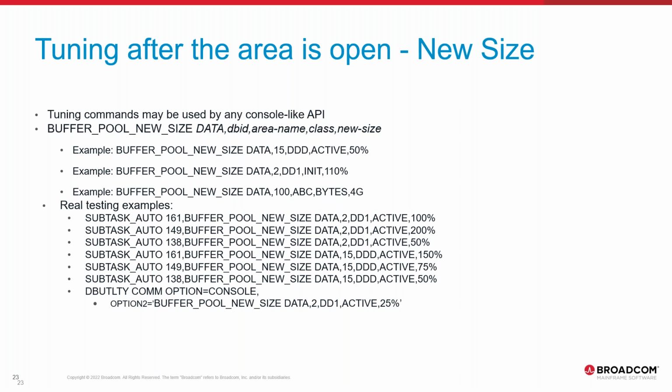And you see that for the DDD, we had a similar thing where we wanted to force it to be active. So this is subtask auto. Many of you are using that, some probably not. It basically means in multi-user, that number of seconds, multi-user will have woken up and do this modify command on your behalf. So it is automatically doing something. And the last example is using DB utility to do the same thing. Some of you will probably have a DB utility that you schedule. So it may run every hour, every day, whatever, and it will adjust these new size numbers.